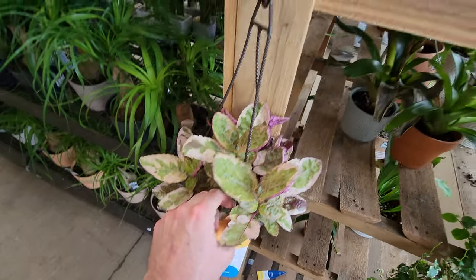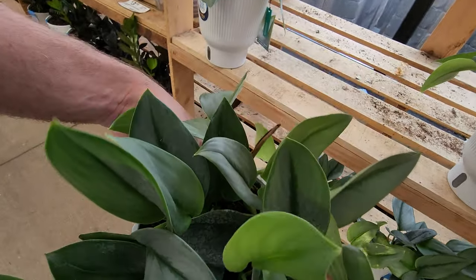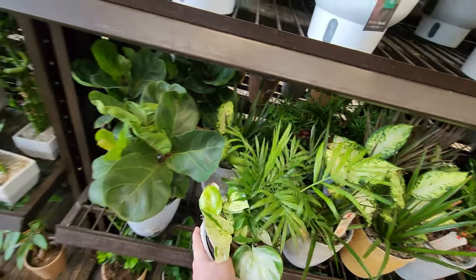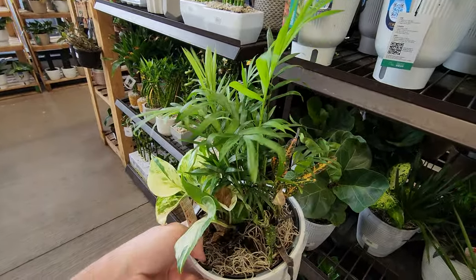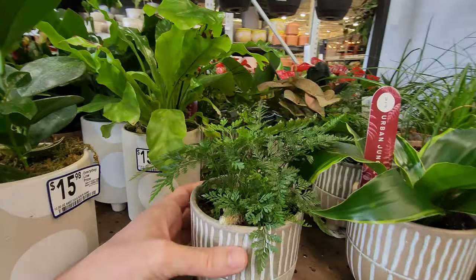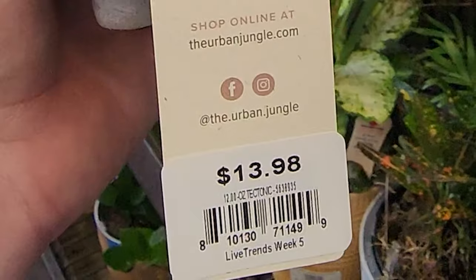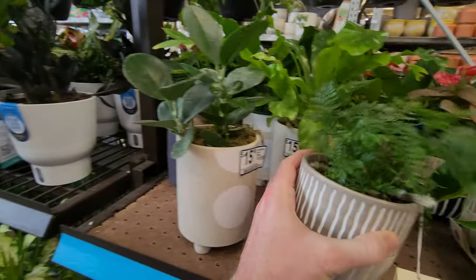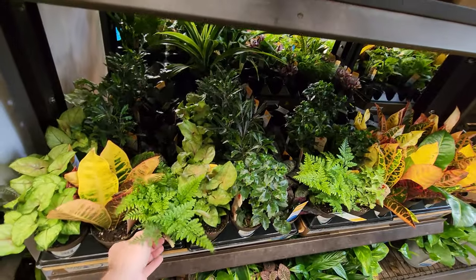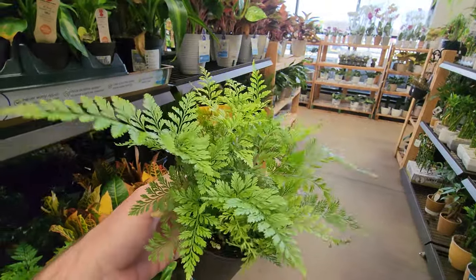Belgium waffle — okay, it's a variegated hemigraphis, fun plant, nice color. The scindapsuses are looking good. Different take on the self-watering planters — like the moonlights, they have that fun silvery sheen. Lots and lots of bamboo. Some little mixed arrangements here that look nice. Rabbit's foot ferns — great ferns if you like ferns but don't do well with them, this is a really good one to start with. There's one in a regular plastic pot right here — $5.98. Better deal; you can pick out your own pot.